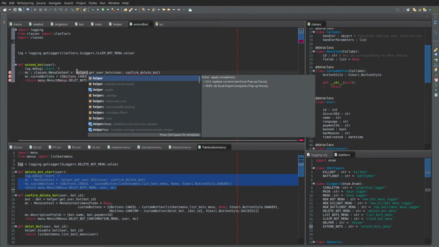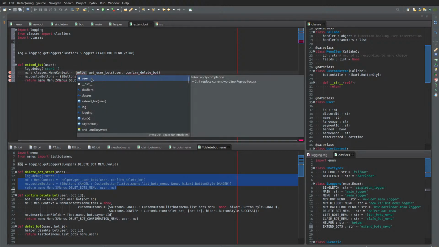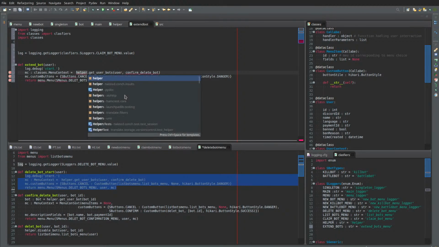I don't think this will help. It isn't apparent. Guess I just need to import the helper.